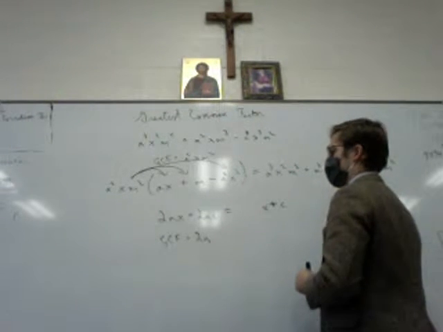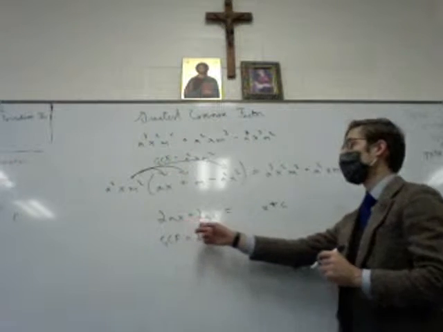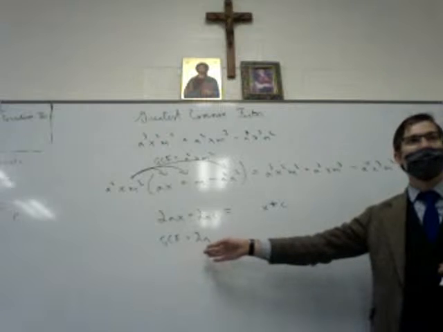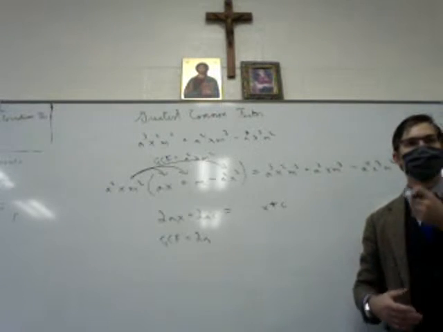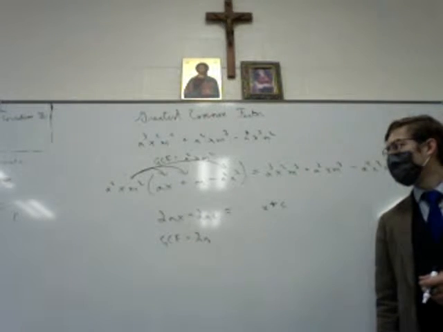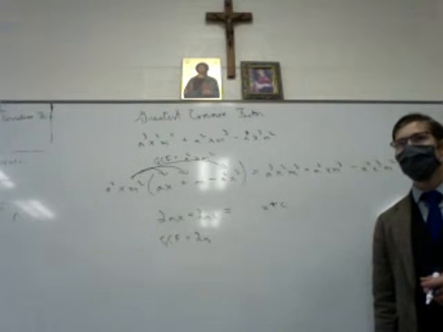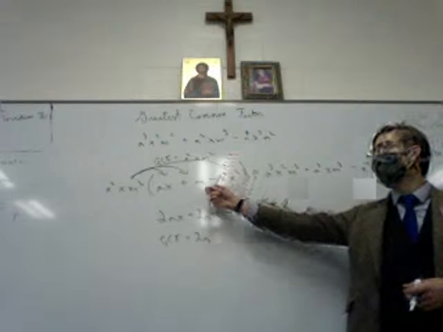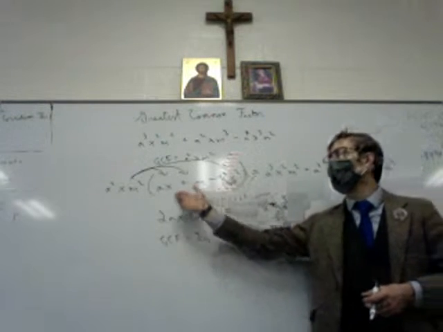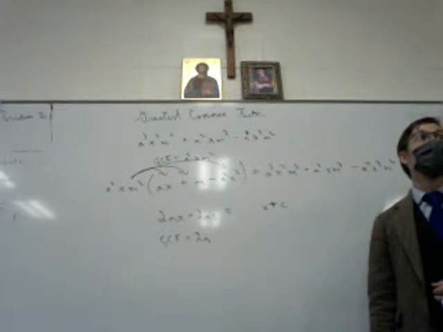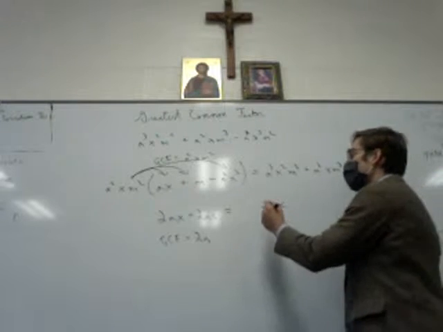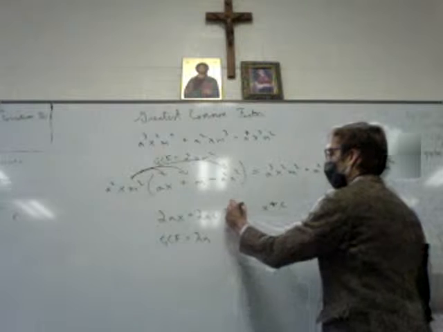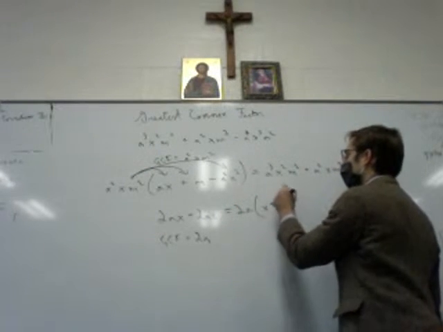2ax plus 2ac is not equal to x plus c. You can't just get rid of this. We have to convert it to something else. Look at what we did here. We found our greatest common factor. We divided it out of each term, and then how do we write it? It's the distributive property. So how should I write this? 2a parentheses x plus c.